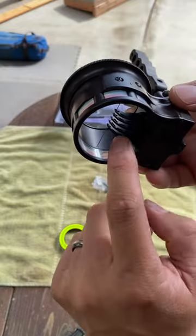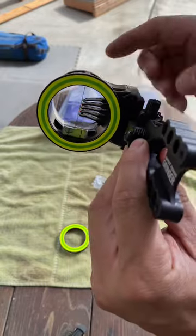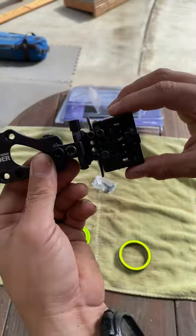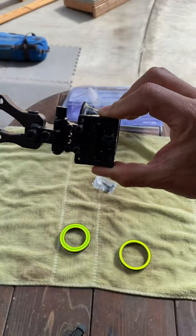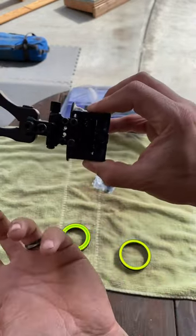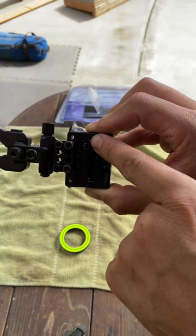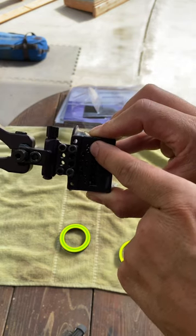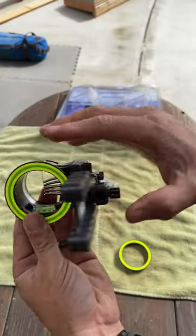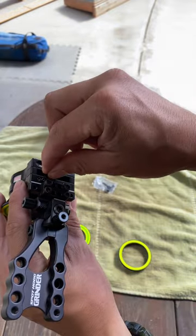You can also replace these fiber optics — I had to do that on one of my old ones. It's nice because they're fully protected. It also comes with a wire right here in the middle. You can actually adjust these pins — it's kind of like a push-pull system. You undo this one, so this will be your 20, 30, or 10 yard pin, whatever you want. On this top screw you undo it, tighten the other one, and that lifts your pin. Do it vice versa and it lowers the pin.